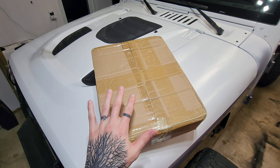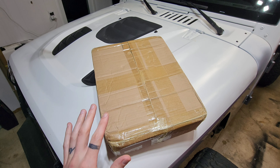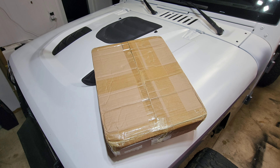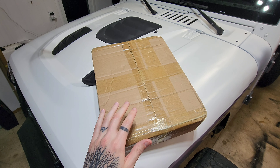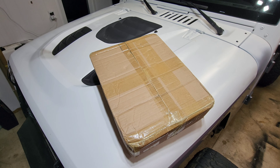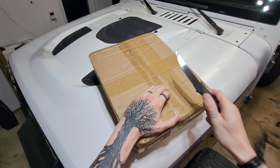Hey team, I'm here with the Join 360-degree camera system that they just came out with. This is their first attempt at a 360-degree camera system, so I'm very eager to see what this looks like. I wanted to do a brief overview and a quick unboxing to show you guys what's in here. Later I will have an install video and a review video, so stay tuned — but for now let's get this thing unboxed.